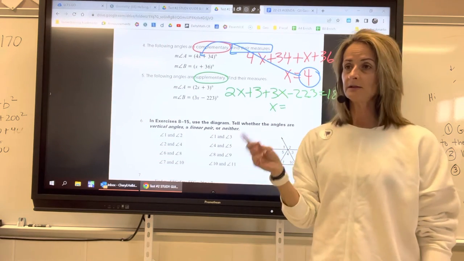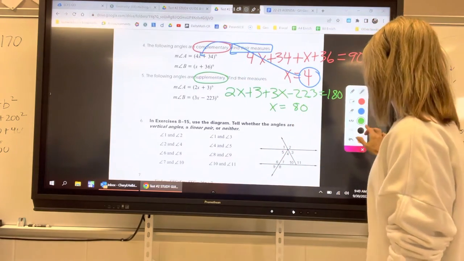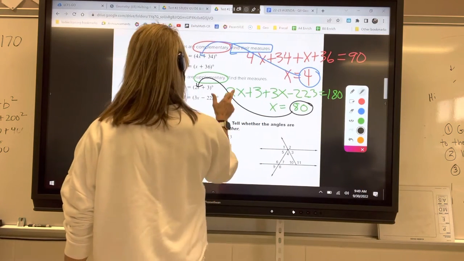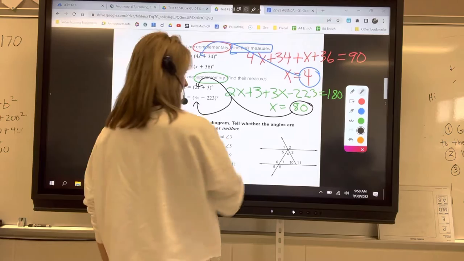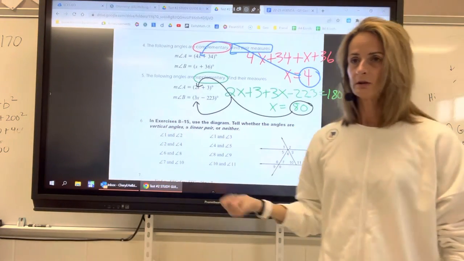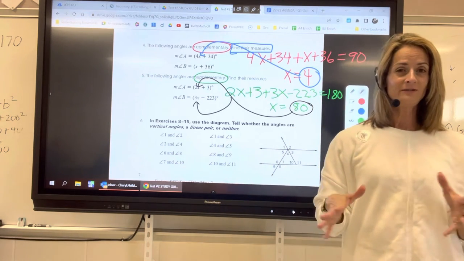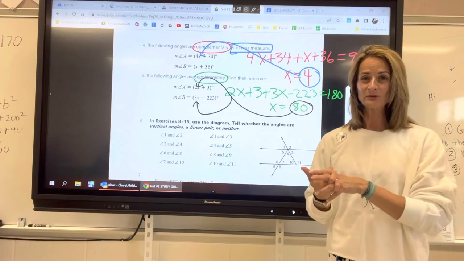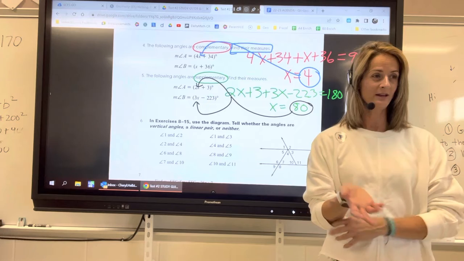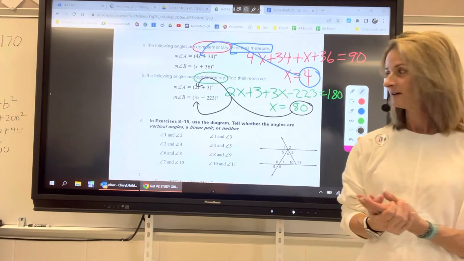You got 80. Did anyone else get 80? Confirmed. 80 is the answer. 80 it is. Then you take your 80 and you plug it in to find the measures of those angles. Now, if you want to, if you get one of them, you can subtract that from 90 to get the other one, that's fine. But if you make a mistake in finding the first one, and then you're just going to assume that you know the answer for the second one, it's better to do both. Just make sure that they're right. Make sure they add up to 90. How are we doing? Okay.